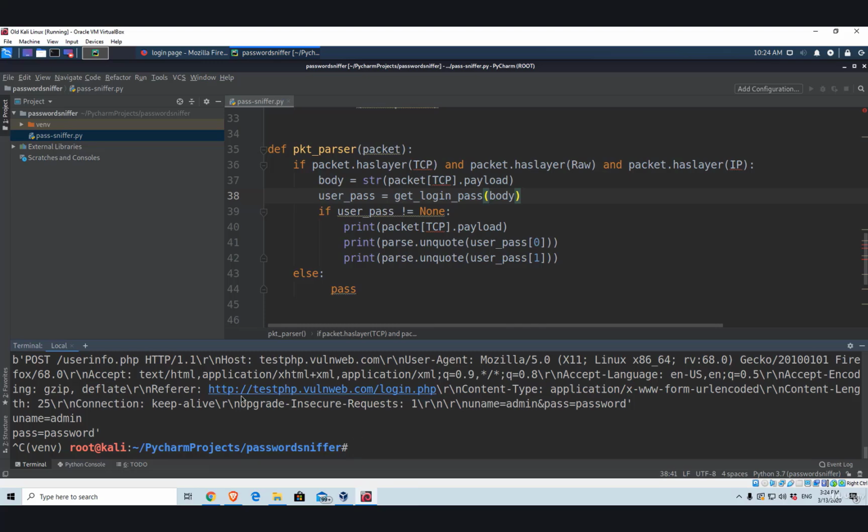In the next video, we can combine it with our ARP spoofer and see how we can sniff the usernames and passwords on a different machine. The same way we did right now in Kali Linux, just we're going to try to sniff the usernames and passwords on a Windows 10 machine. So, thank you for watching this lecture, and I will see you in the next video.